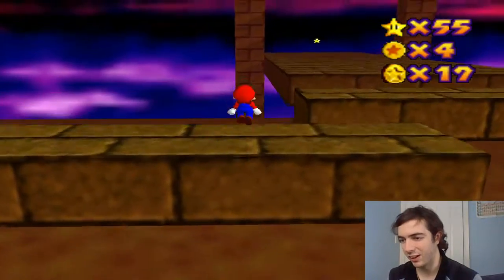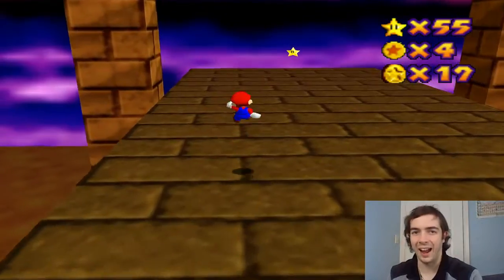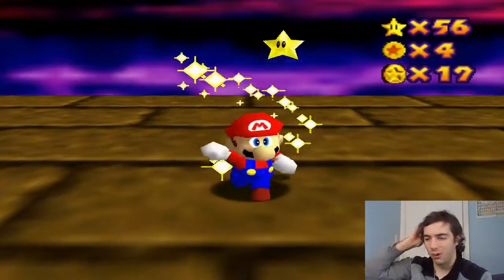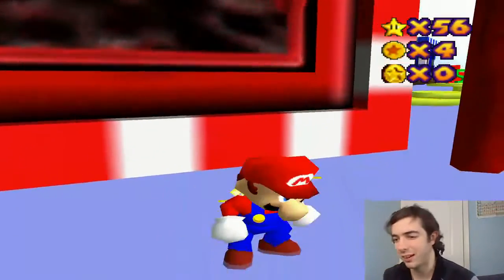This might just work. Alright, let's do it. Okay. That worked okay. Alright, great. I lost the shell and I still made it work. So whatever. Alright, that's Bowser's Magma Mountain done.